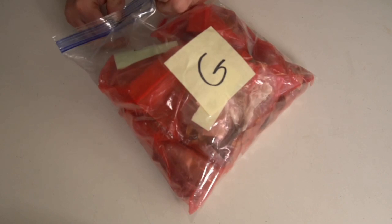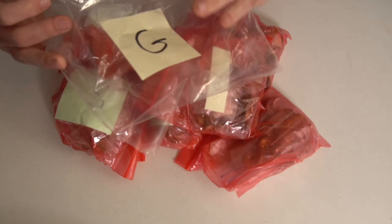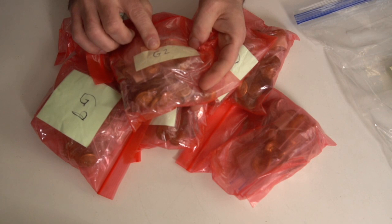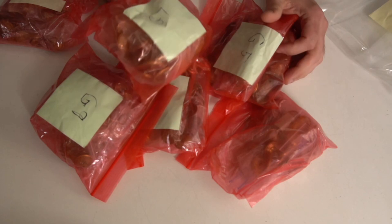Here's the G bag. Let me show you how this is actually bagged up so you can see how easy it is to label it. These are all buttons — uniform buttons — a few hundred in each one of these bigger bags. Inside of this bag I have other bags that start off with the same number. So I've got G2 — there's a bunch of ones inside of this bag. Every one of these bags has a number on it as well, and they all tie back to the same main bag, G.